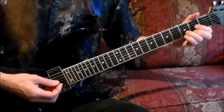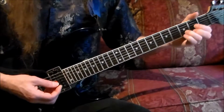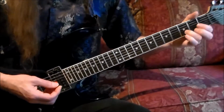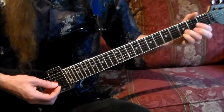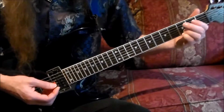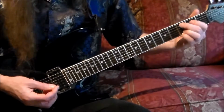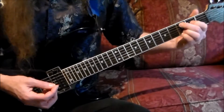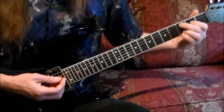On 2, we're going to play a C9 power chord. Notice the third finger will stay locked exactly where it is as I lift the other two fingers. The pinky goes to the high E string on the 3rd fret. The middle finger goes to the A string on the 3rd fret. And the first finger goes to the D string on the 2nd fret.